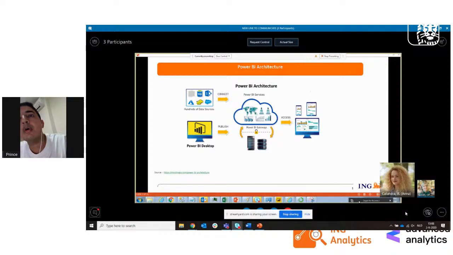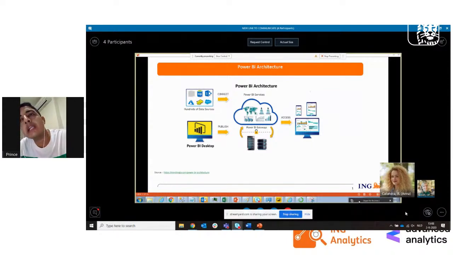Okay, so what is this Power BI architecture? Power BI is part of the MSBI suite, the Microsoft suite, which helps you do a lot of reporting. You can define Power BI as a 3-tier architecture. The first kind is the data sources. You can have n number of data sources. As you know, Microsoft allows a lot of data sources to be attached to Power BI. Then you have Power BI Desktop, a layer where you develop your reports. You can see what you're doing with the data. You can see what is there.